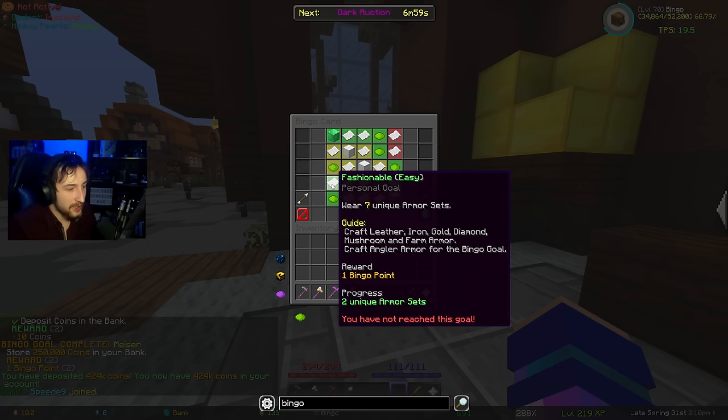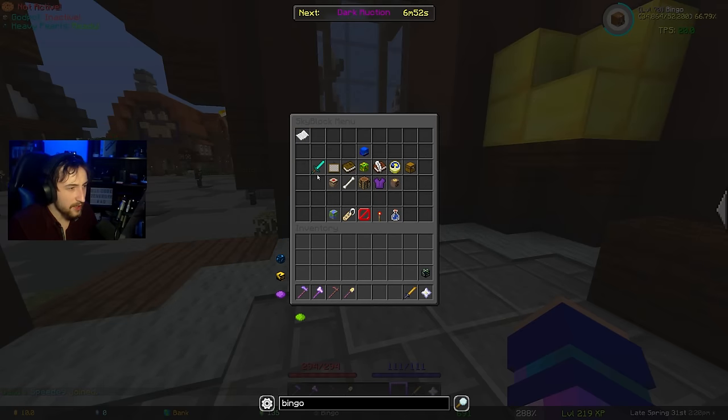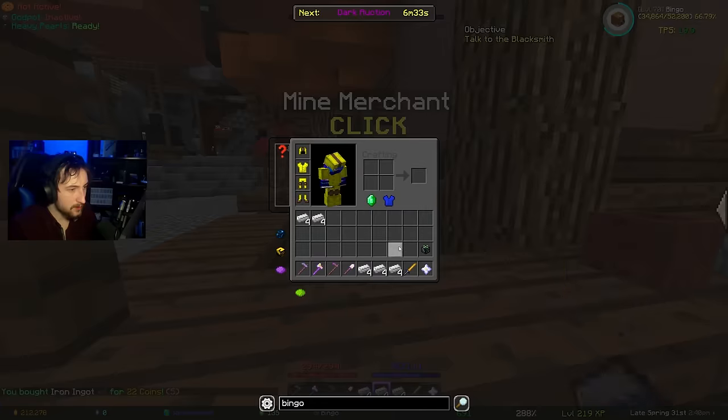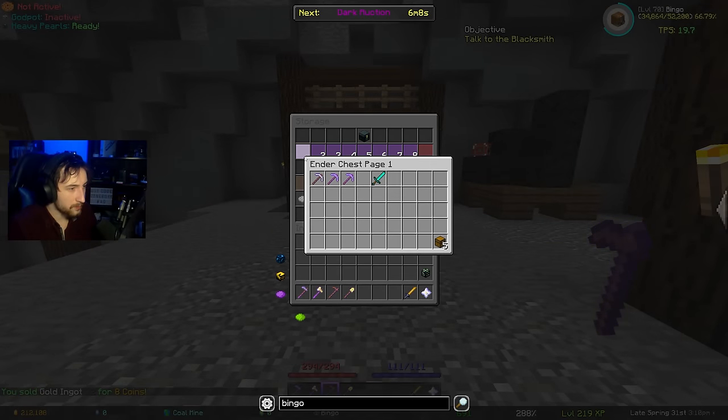Wear 7 unique armor sets. Progress to 2 unique armor sets. Okay, so I've got 2 here. Did I just see it said to craft just leather, iron? Oh, wow. Okay, let's craft a set of iron armor and gold armor. Oh, what? They don't stack? Why do they not stack? That's so weird. And then we need to go to the dwarven mines real quick.